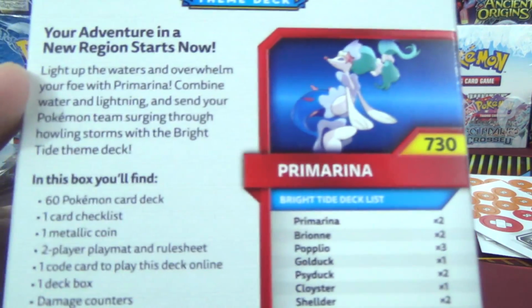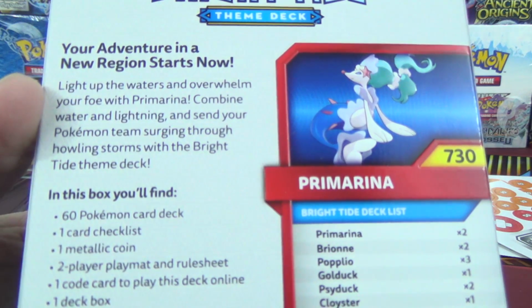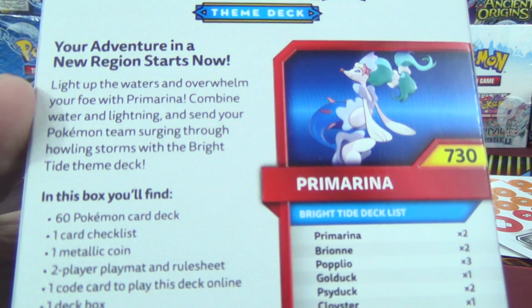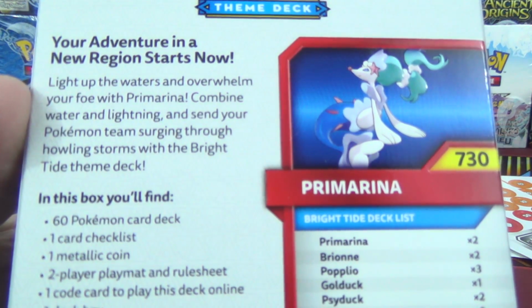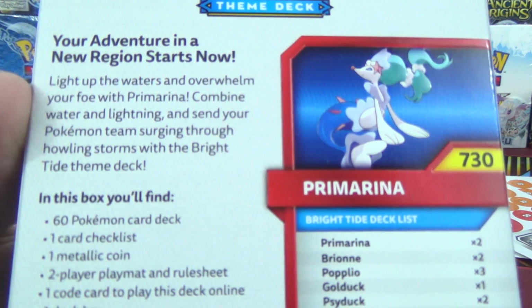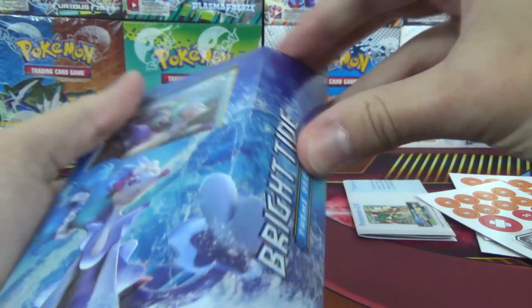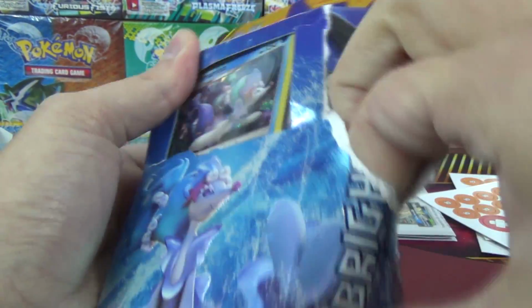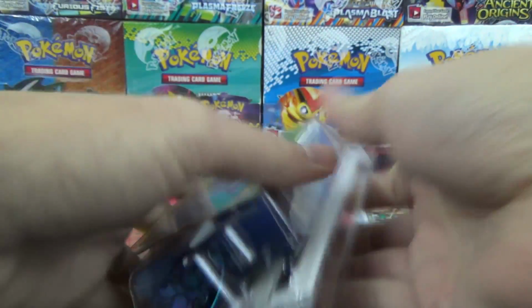That's a lot of Pokemon. Light up the waters and overwhelm your foe with Primarina. Combine water and lightning and send your Pokemon team surging through howling storms with the Bright Tide theme deck. So let's just rip right in here. I'm not going to save the decks, or the deck boxes, whatever you want to call those, the packaging.